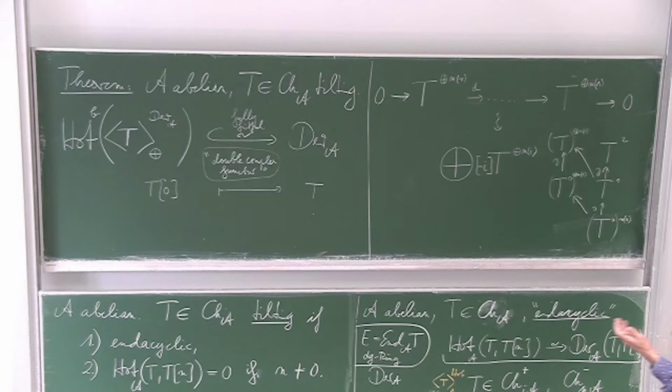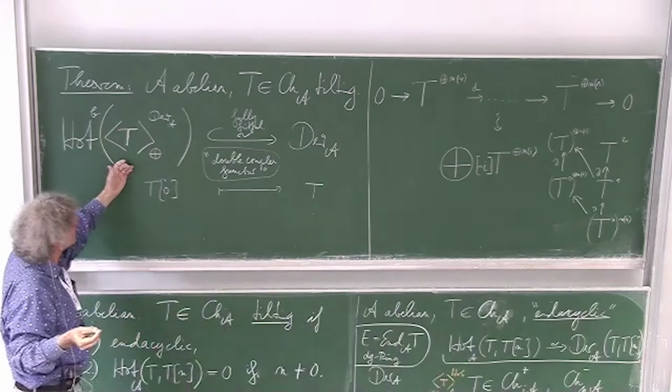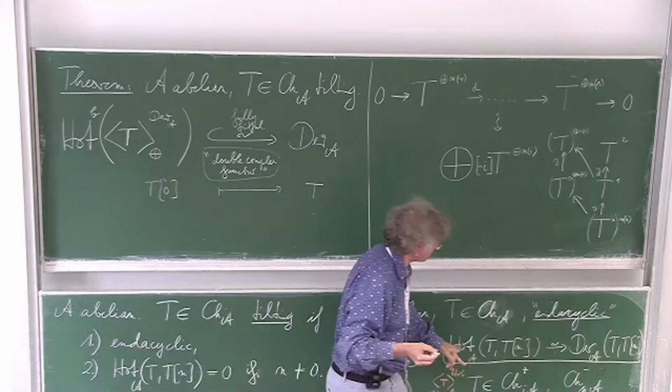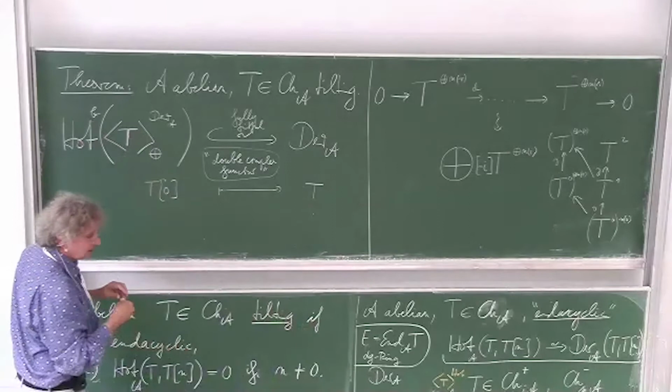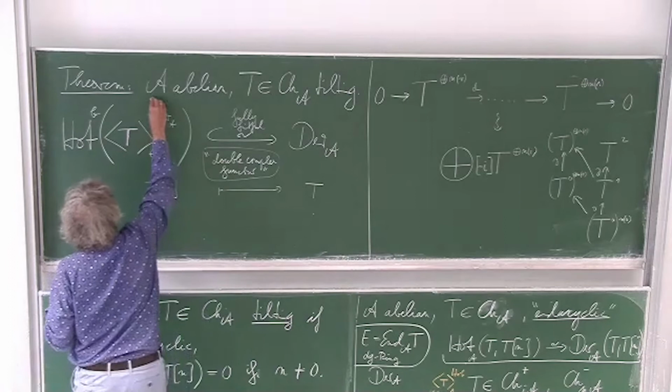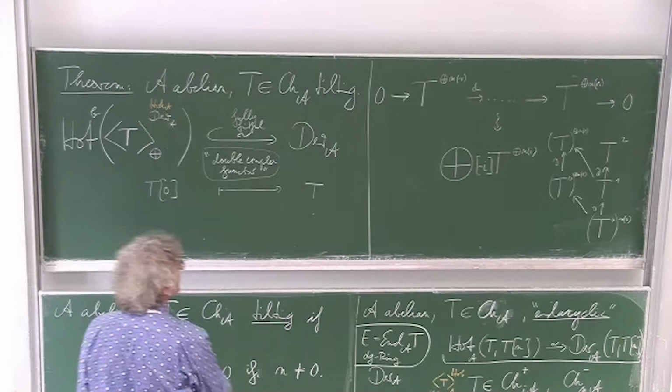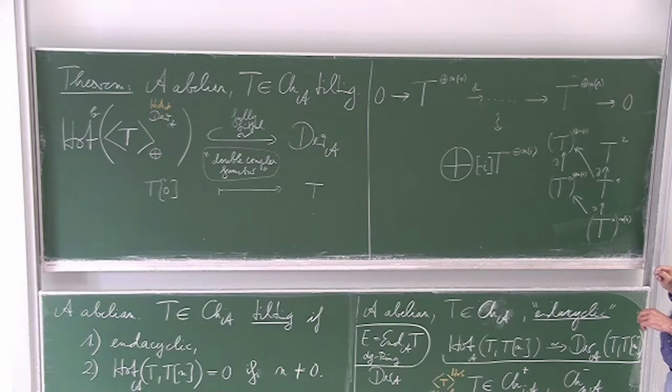We can represent everybody in the homotopy category because the homotopy category and the derived category are the same. So you can realize all these things. Let me write in some color that you could take the homotopy. It doesn't matter. And so then we have sort of maps like this. But now the problem is, why we can't just take some double complex or something. It's sort of the sum of these differentials.